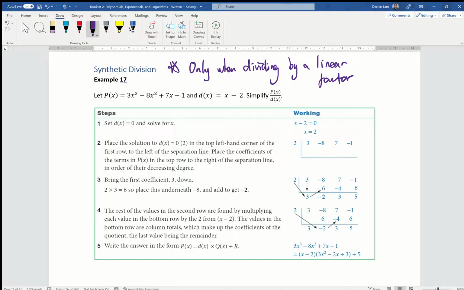I'm going to walk you through the process. It is admittedly a lot easier, I wish I used this in high school, but it just means you have to learn something else. Up to you. You don't have to use this. No one's going to ask you to absolutely use synthetic division.